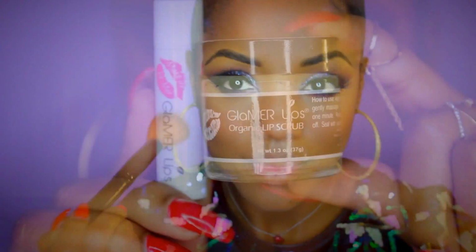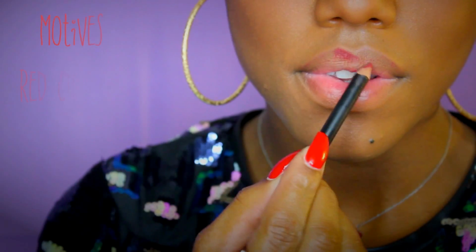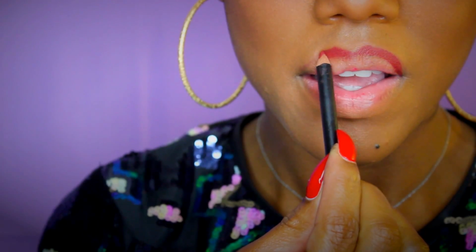My lips were a little stained from the lip I had on before, so I scrubbed them with this organic lip scrub by Makeup by Mer. Check her out on Instagram. I love the scrub and the lip balm. It's bomb. And as you can see, the little specks on my lips.